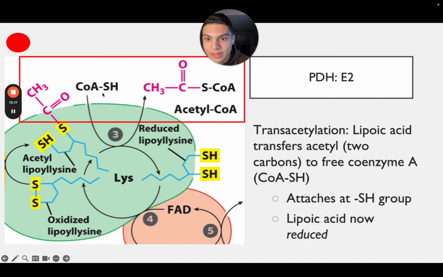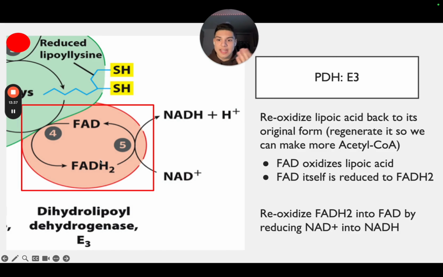And recall that this H that was on that free coenzyme A, it's going to be transferred onto the lipolysine, and the lipolysine is now going to be reduced. So now we have this very high energy, not necessarily like high energy as an ATP, but just where there's a higher electron density, and it's going to be transferred to E3, which is this next one, the dihydrolipoyl dehydrogenase. So essentially, we're taking our dihydrolipoyl, our two lipoic acid arms, whatever at the ends, the SHs. We're going to take those H's. We're going to take the energy and transfer them onto FAD to form FADH2.